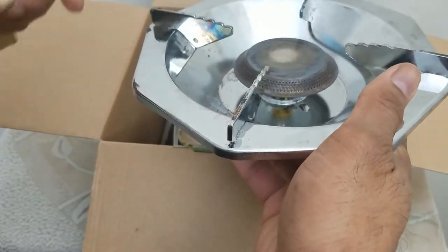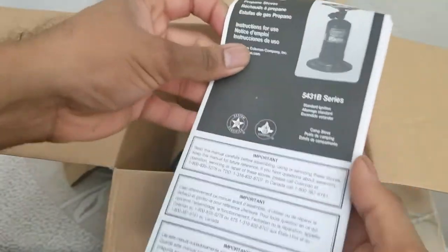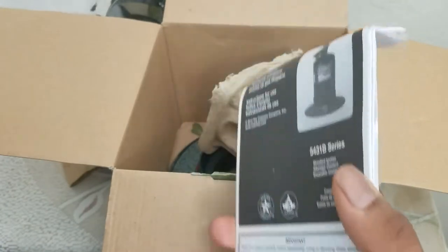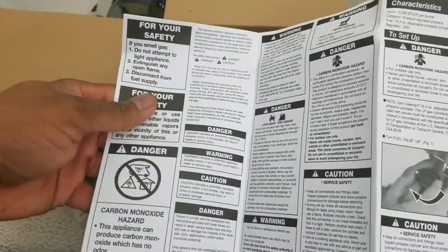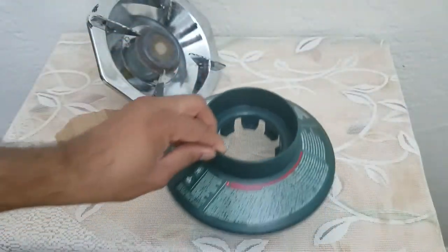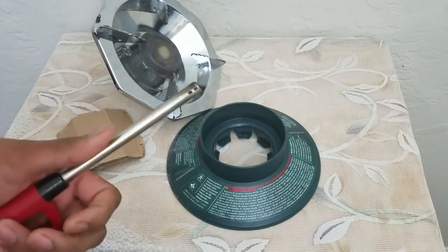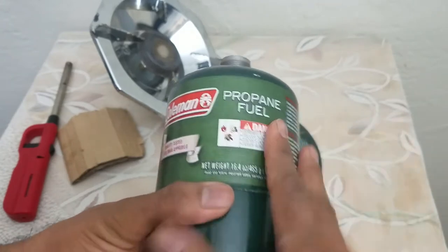This is the burner — it has a cover on it, as you can see. Small burner, but we'll see how strong it is. The package includes the cover, base, and instruction manual — please do read it. This is a 5431B series burner. I do have windows open, so don't ever use this thing inside. There are plenty of warning labels explaining how to turn it on, turn it off, and the steps. Note that it does not have a self-starter, so you will need a match or a torch.